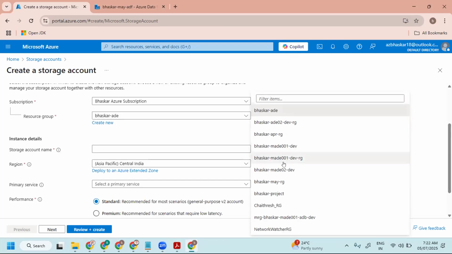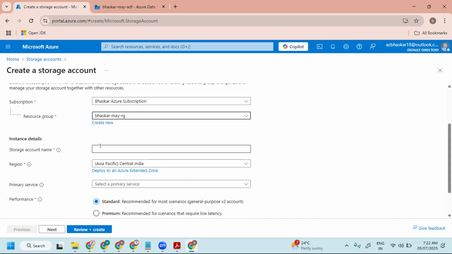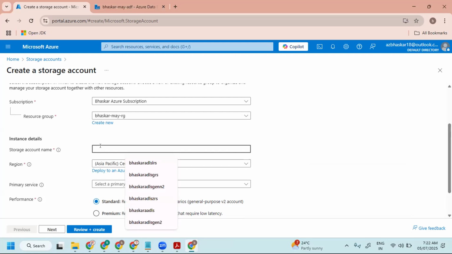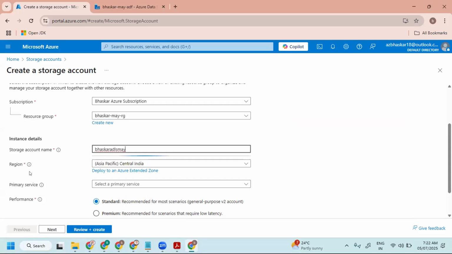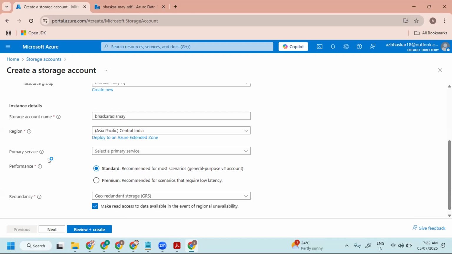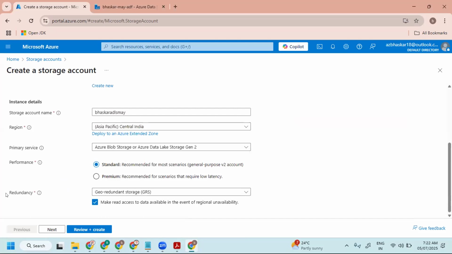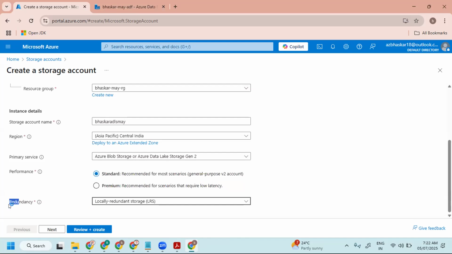Let me take my resource group, and for the storage account name I'm taking Bhaskar ADLS May. For primary service, I'm taking Data Lake Storage Gen 2. And for redundancy, I'm taking locally redundant.